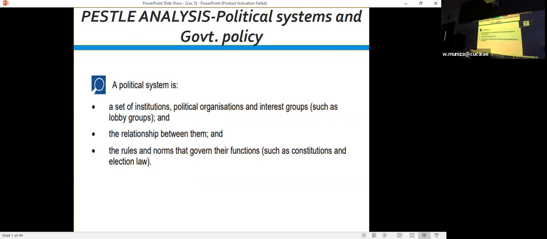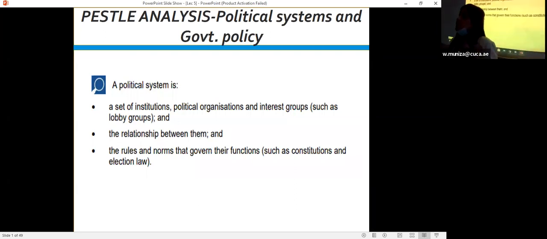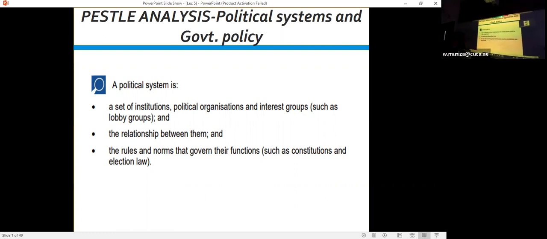So how do they control those factors? First, they need to analyze which different factors are present outside the boundaries of an organization, and then they continuously formulate the strategies in order to control them. So in order to analyze the factors which are present outside the boundaries of an organization, we have a very popular model, which is known as PESTLE analysis. PESTLE analysis has been given to us by one of the management theorists, in which he said that we are going to analyze all these factors which can be represented to us by this PESTLE analysis, and then we will be making the strategies in order to control them.